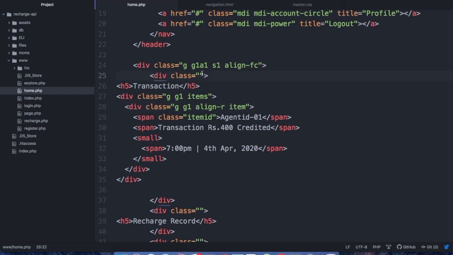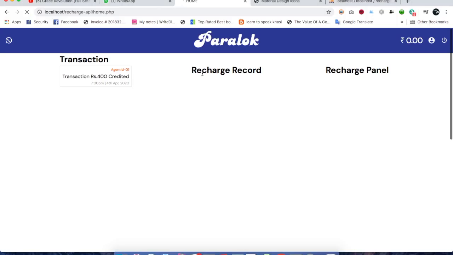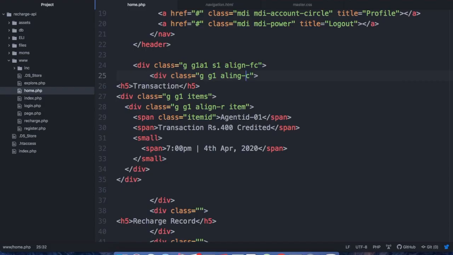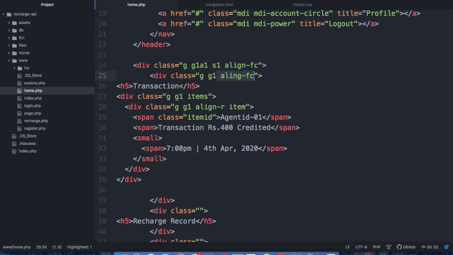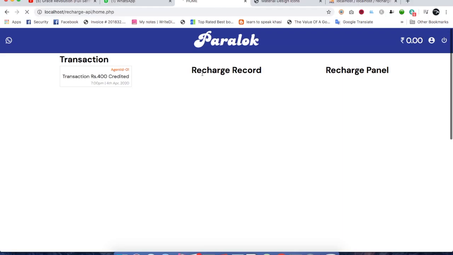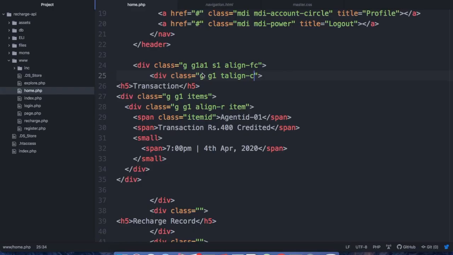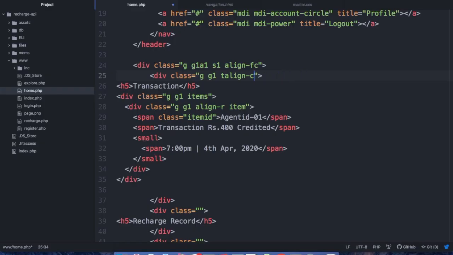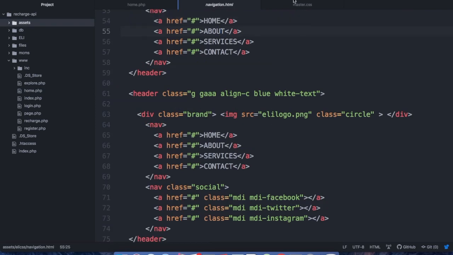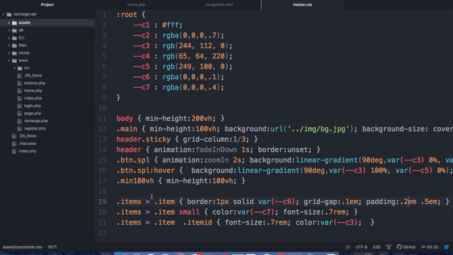Okay, so suppose over here I give like G1 and a line C, so it looks like this. Okay, sorry, this one works. Actually works in the transition. Color, which color you want? Orange text. Okay, so you can change the text also. I'm not going to change it for now. But if you want, you can change it. Okay.